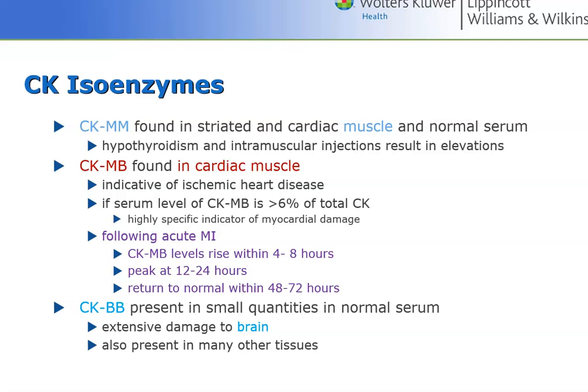If we have an acute myocardial infarction, your CK levels will rise. They'll start going up within 4 hours, actually pretty quickly, within an hour or two, but we start seeing good elevations at 4 to 8 hours. They peak typically around 24 hours after the incident, and then go back to normal in about 3 days. So it goes up and down pretty quickly, but we now have a newer cardiac marker that is even better than that. That's the troponin, and you'll learn about those when we get to the cardiology section.